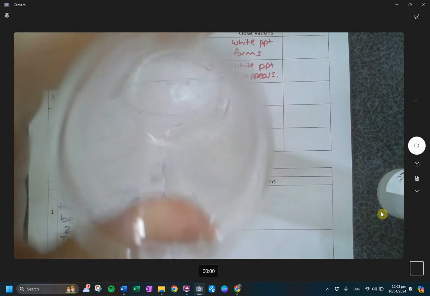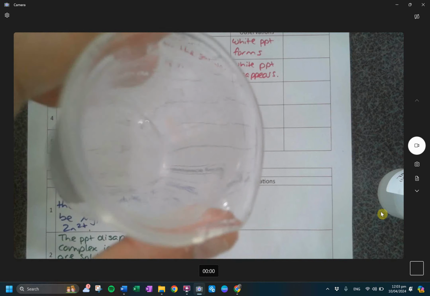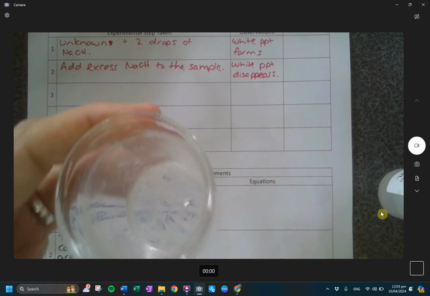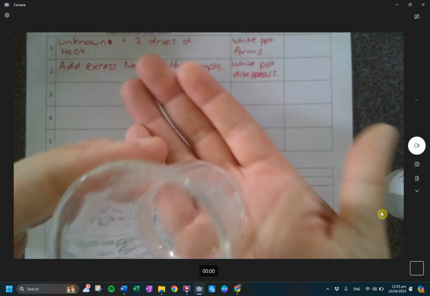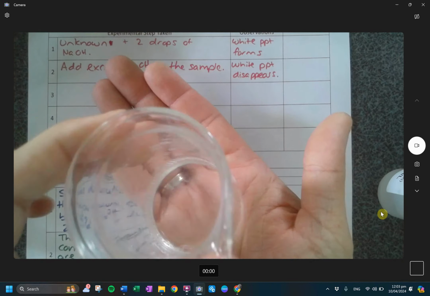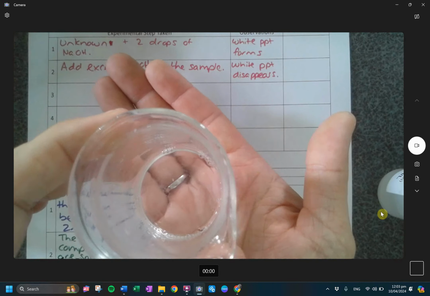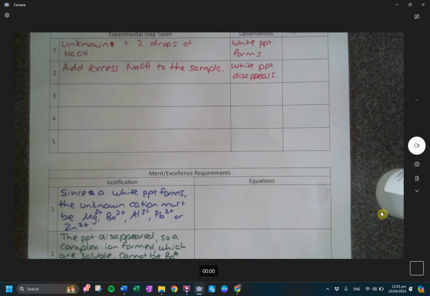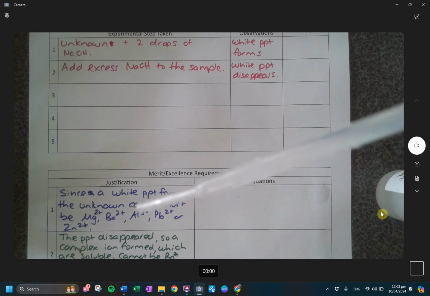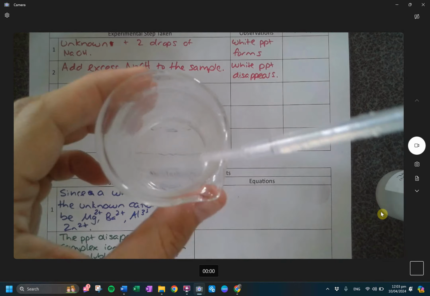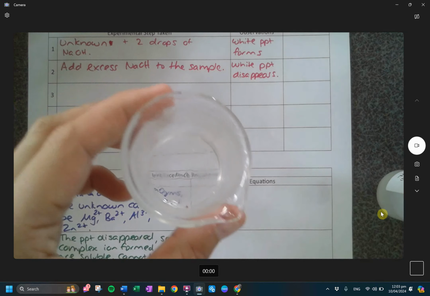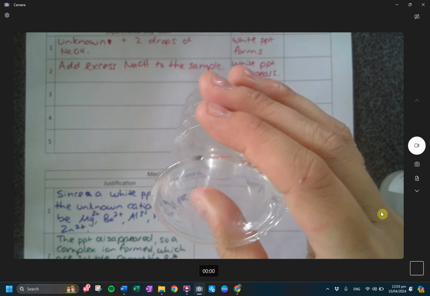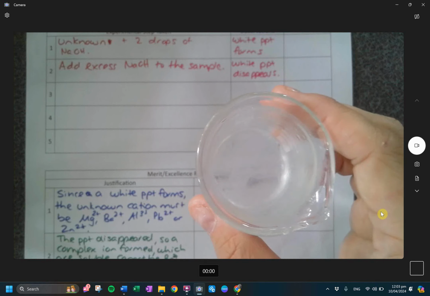Put it into the next beaker. You can still see the precipitates there. And then hopefully now you can get your ratios right so that way it dissolves. See? So it's just a matter of getting the ratios right. Do you want me to do it again? All right, this is my zinc that I've taken out from the previous beaker. I'm adding into this beaker so I can get my ratios right, and I can see if it's dissolving or not, which it is. Okay?